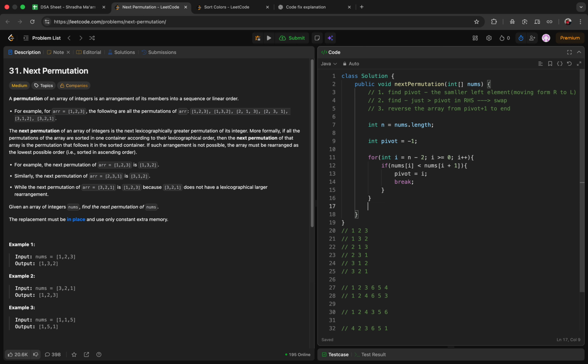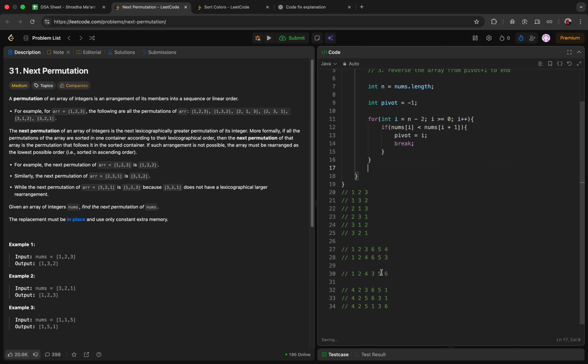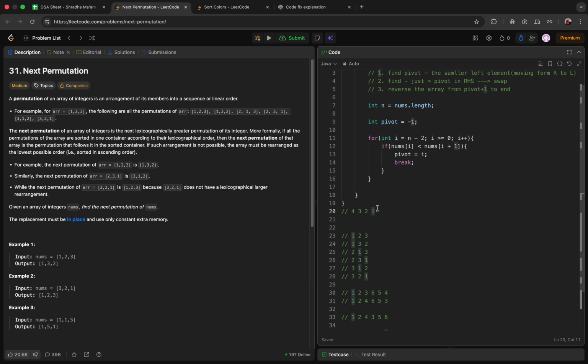But there is one more case. If the whole array is in reverse order, like 4 3 2 1, let's suppose this is given. Here we can't find the pivot because there is no smaller element on the left side, all are on the right side. In actual there will be nothing greater than this because it is the largest combination of the digits.